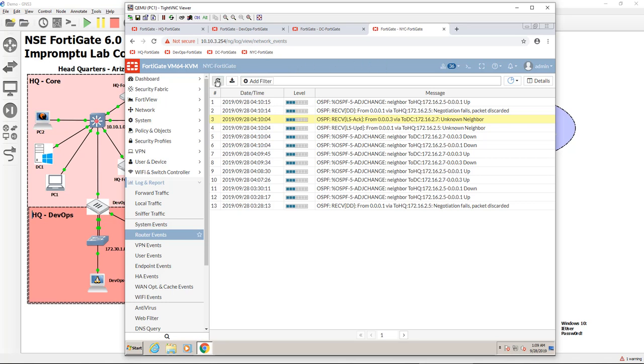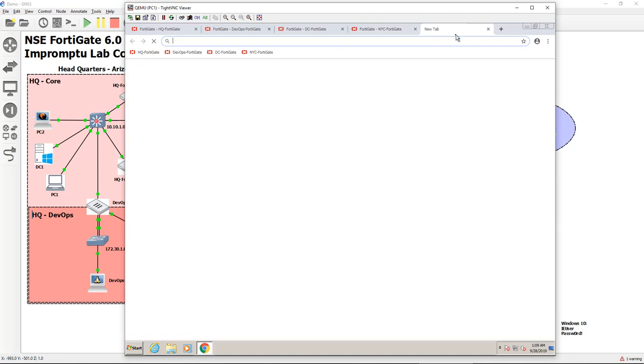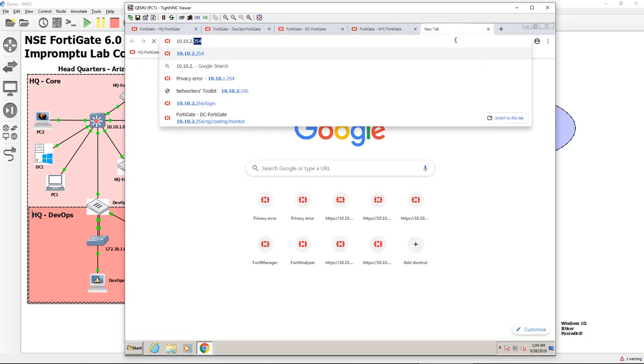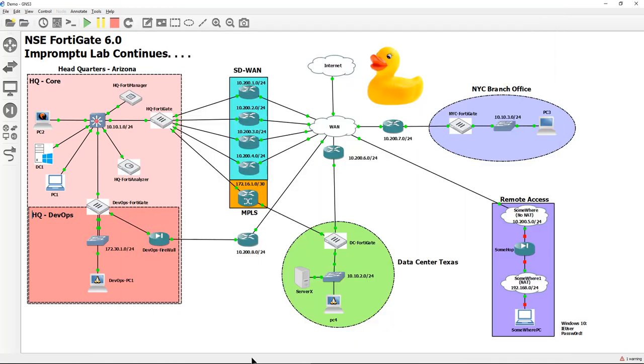So let's just make sure we can ping everything still from each side. So actually, you know what? I'll just do one easier. 10.10.2.100. All right, there we go. That's our DC from our headquarters side. And let's see here.